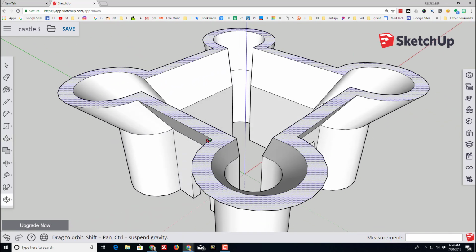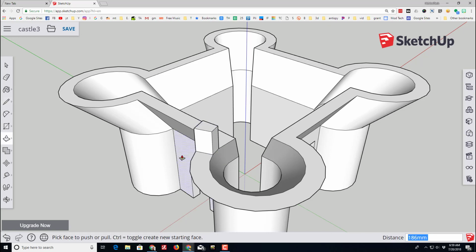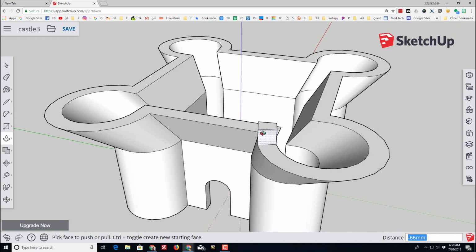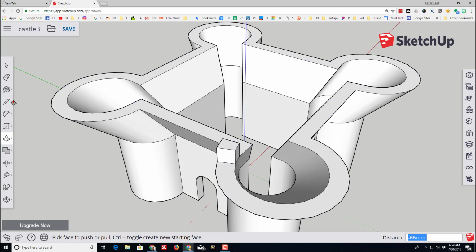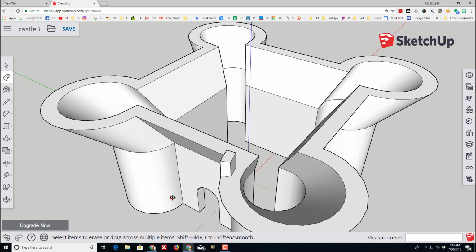I want to also add some little defenses up on the top, so I'm going to use the line tool. And I'm going to go from segment to segment or endpoint to endpoint. If I do push-pull, I can raise them up, get them so that I'm happy. And then I want an area for people to be able to walk around, so I'm going to take that line tool again. And I'm just going to find the midpoint of these and cut them across. I like that because it's a better trapezoid shape. Once you've got that the way you want, you can push-pull it down, and then you can use erase to get rid of those little lines as you make your castle as cool as you want.